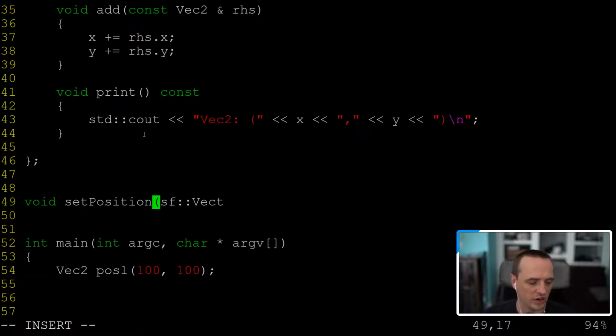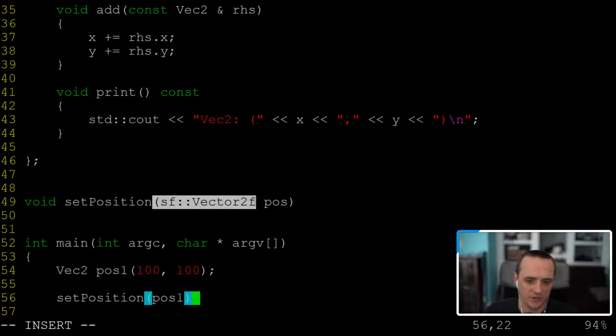The circle shape in SFML is going to have a set position function, and we're going to need to be calling that. It's going to be expecting an SF vector2f variable as the input. So if down here we call set position on pos1, it's going to complain because we are calling this with a vec2 instead of an SF vector2f.